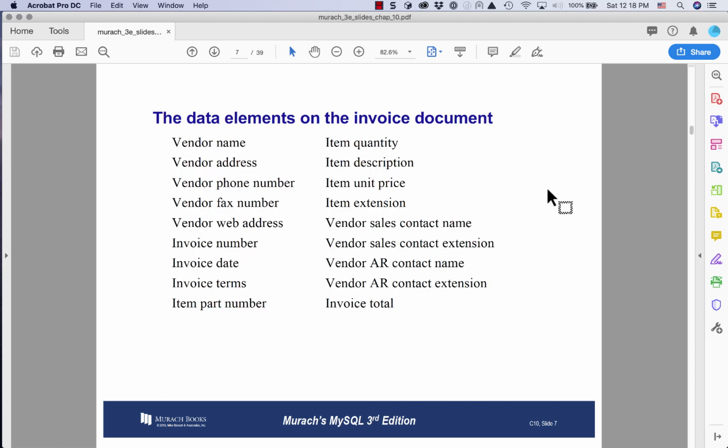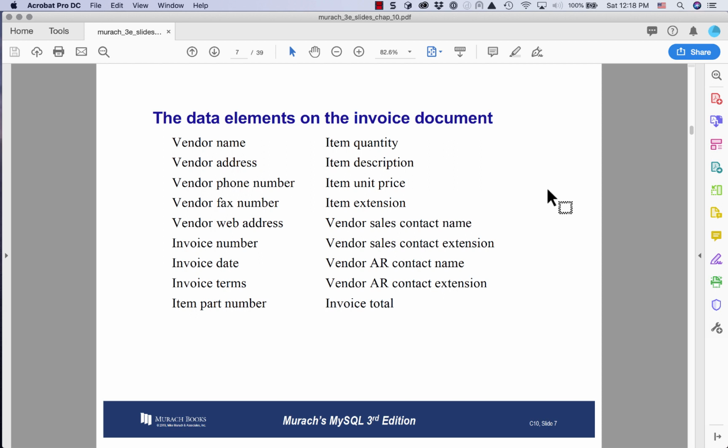So one of the things that you can do is take a key document like this and break down the data elements that are on the document. So he's got a list here: vendor name, vendor address, vendor phone number, item quantity, item description. And you'll notice that the way he's naming these data items is maybe a little more general than they appear on the invoice.